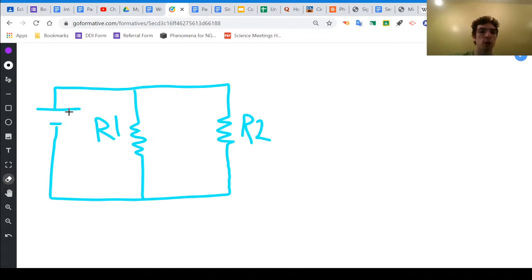So we've got this one circuit drawn here with one battery connected to these two resistors. There are two different paths that electrons could take as they travel from the negative end of our battery out to the positive one as they lose some of their energy traveling through this circuit. Some of them are going to go through this R1 resistor and end up back here, and some of those electrons will follow the path through R2 and then come back into our positive end of the battery before gaining that energy back and then traveling through the circuit all over again.